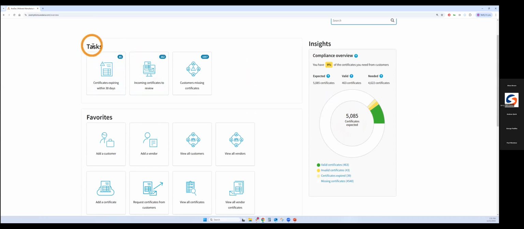And that's exactly what the task section sets you up for on success in the short term, like today. The software is pointing out, hey, we think you need to put eyes on this. For example, I have 85 certificates expiring within 30 days. That's most likely due to end of year because a lot of certificates expire 12/31. So it's alerting me to that fact. Obviously, if these are my repeat customers, I want to get new certificates in place before the old one expires. It's giving me that data.